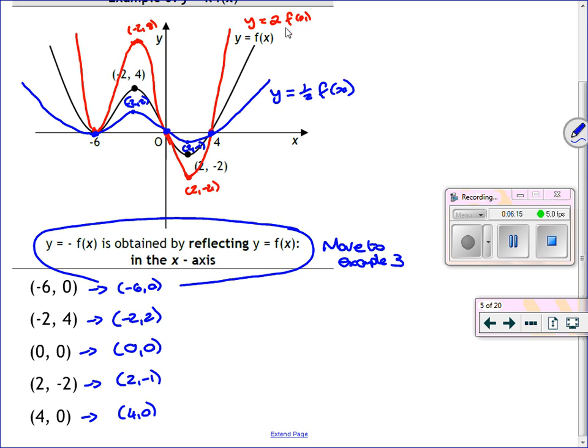So note for this, if we have the graph of f of x, multiply it by 2, it stretches the graph vertically, it gets to higher peaks and lower troughs. If we multiply by a number between 0 and 1, not including 0 and 1, then it starts to flatten the graph out a bit, and the peaks and troughs get a lot closer together.